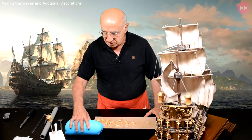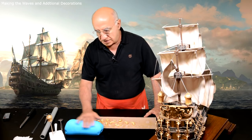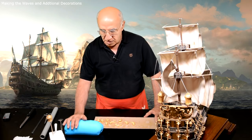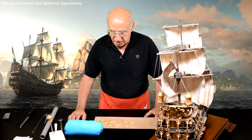So I already need my fondant. I'm going to use a light blue, actually just a medium tone blue, and I'm going to brush a little bit more darker tones on top of it. So I'd like to show you something very simple and very effective, the way to make waves very quickly.